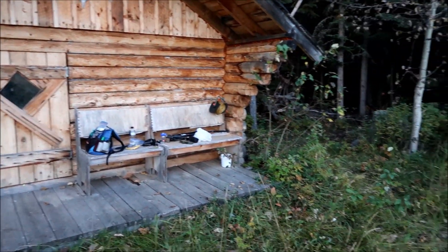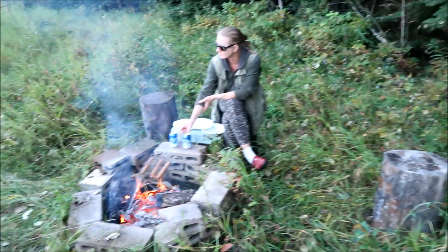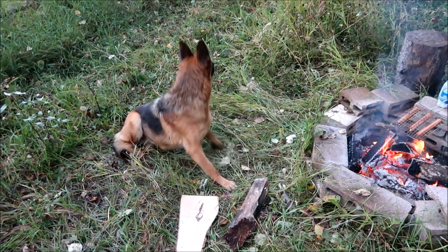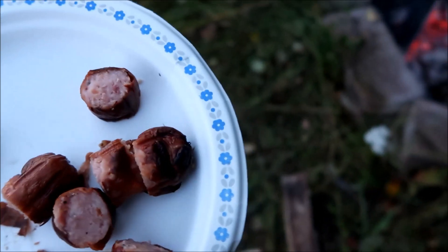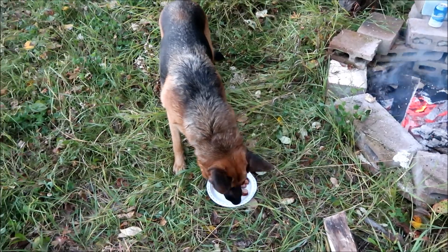Right by the cabin we've got some bear devices - bear spray, noisemakers, and bear bangers, all kinds of things. Pop went swimming today and canoeing - that's another video you guys have to check out. We're gonna dig in. Cassie, come here - grilled sausage for Cassie, cooked right over the fire.